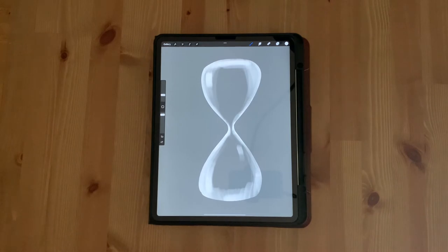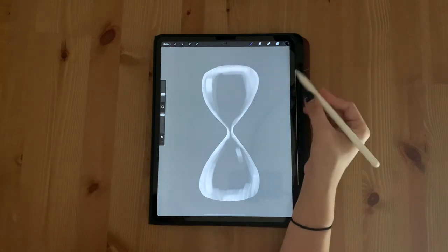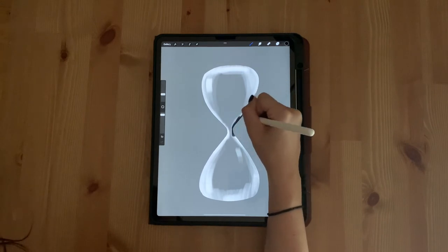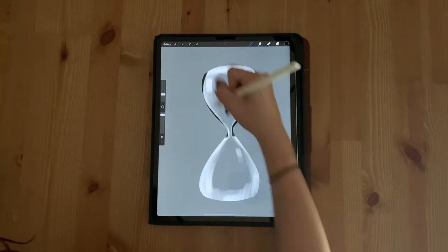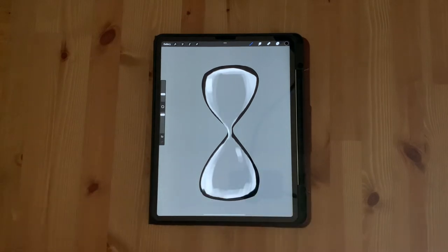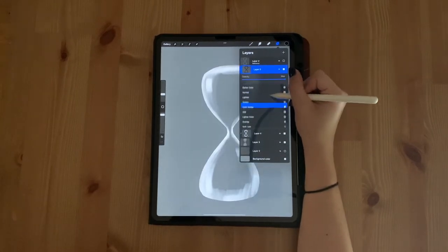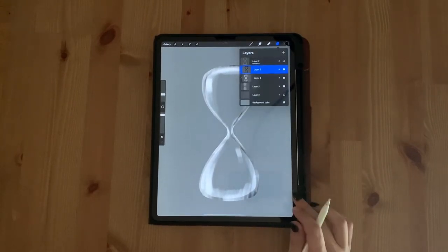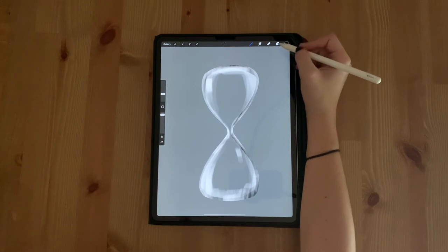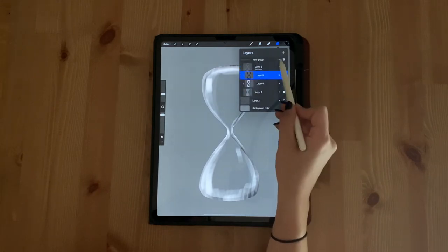When you're satisfied with your hourglass, create a new layer on top of your white brush strokes. Tap it and select clipping mask. Now make sure you're working in your new layer and select the color black. Then take your brush and press down hard running across the entire edge of the hourglass — this does not have to be perfect at all, just create a strong black line. Open up your layers and tap the N by that black outline, then scroll down and select soft light. Now group all these layers together by swiping to the right along each layer — you can leave out the hidden sketch layer — then select group at the top right.